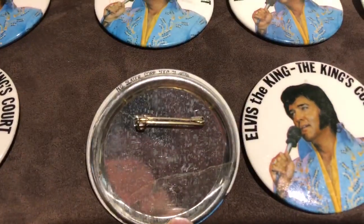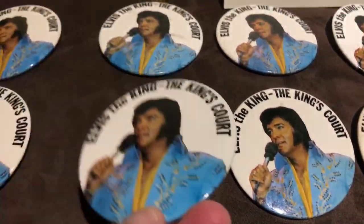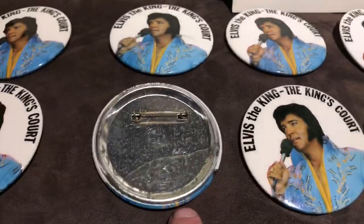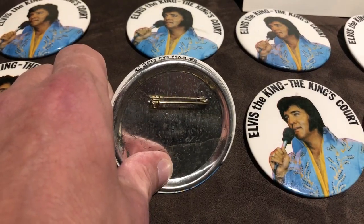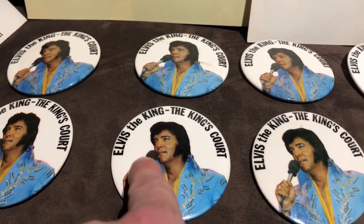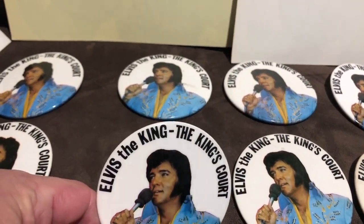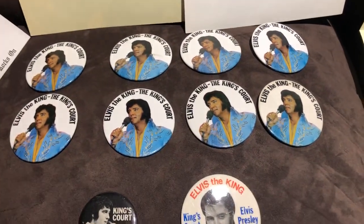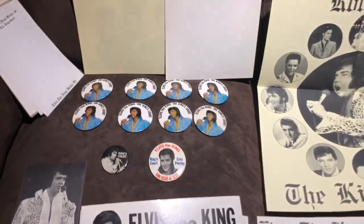So that's really the only way you're going to tell whether or not this is official, because when they did the bootlegs, all they did was copy the front. That did not get the blue part of his jumpsuit, and it did not get the NG Slater Corp. And for some reason, when they would do it on the button, the words would be considerably lower, and you can really see the difference. I don't have a bootleg to compare it to, so I'm sorry. I wish I did, but I'm not going to spend money on something that I know is fake, especially when I have these.